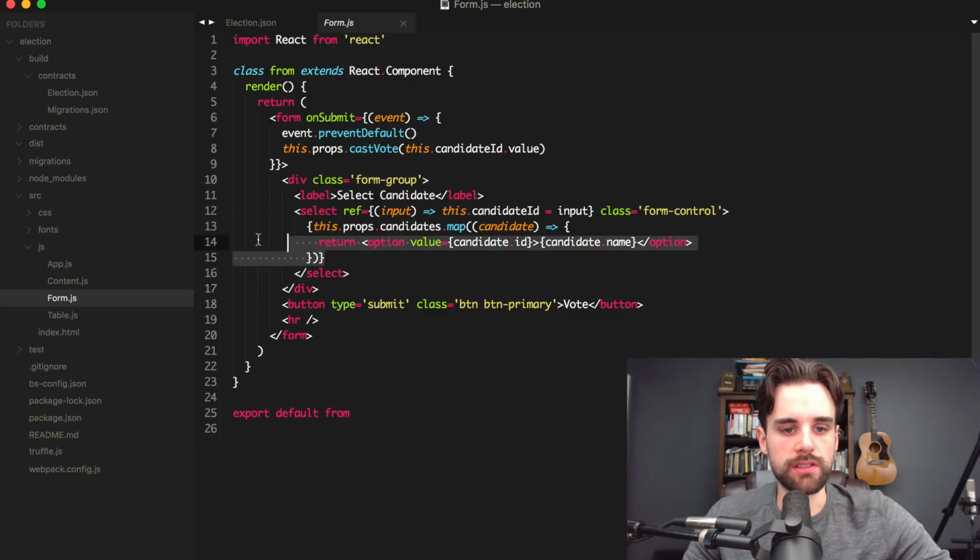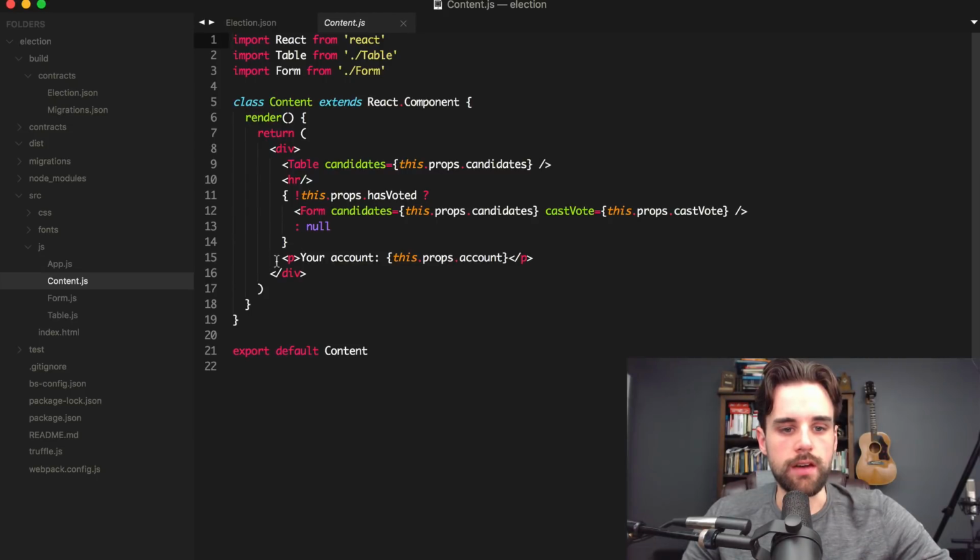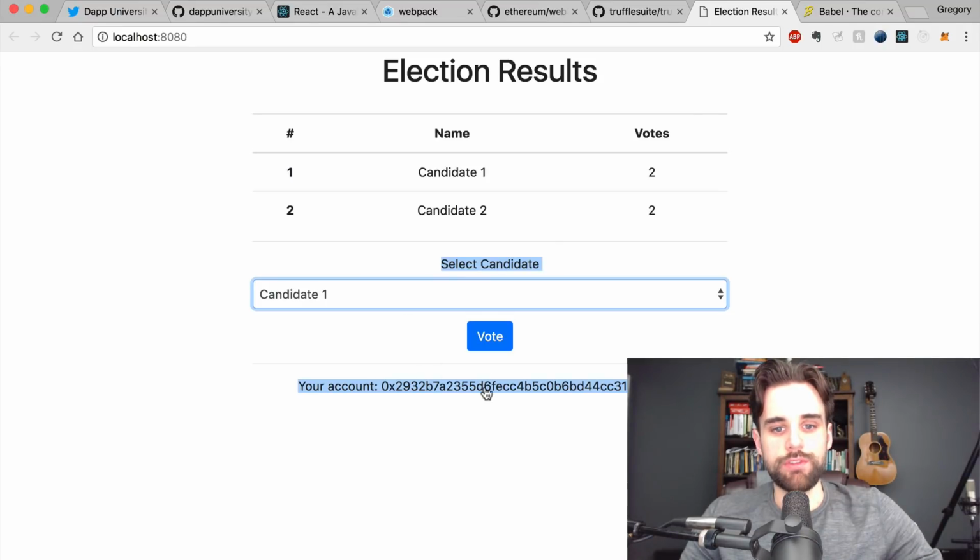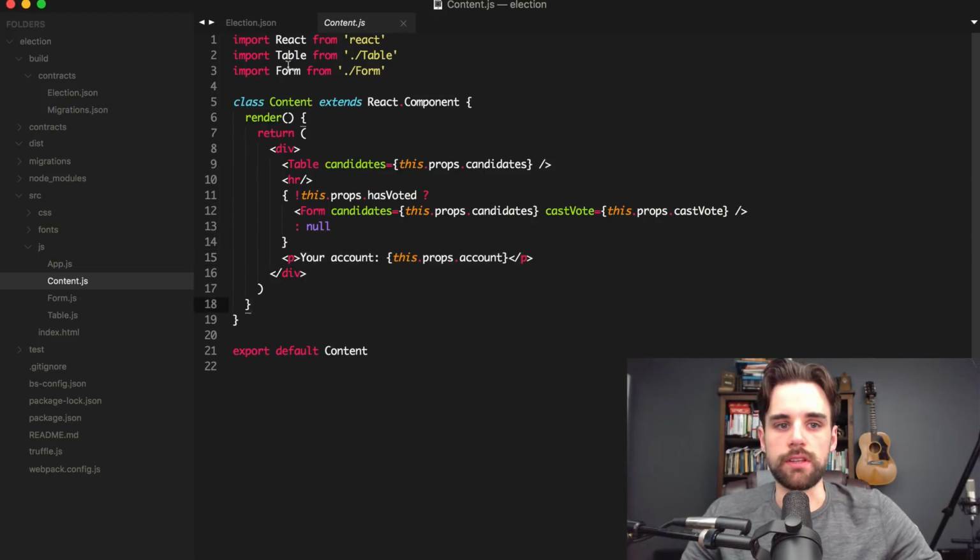And we build this select out by just mapping over the candidates passed in by props, and we render a select option with the candidate ID and the candidate name. And then I think the last thing is just showing the account that's listed on the bottom of the content section with the value that was also passed in by props.